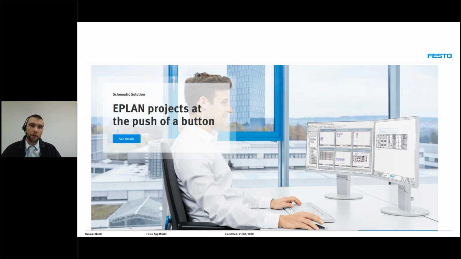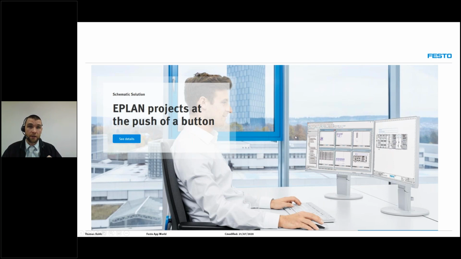So you do not need to spend hours of engineering time to create the valve terminal from the Eplan catalog and create all the layouts with the drawings, the pneumatic and electrical schematics. You now can purchase the macro for your Festo product, download the macro and have it easily imported into your Eplan project at a click of a button.